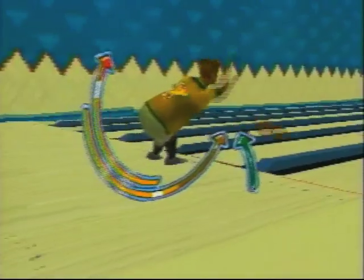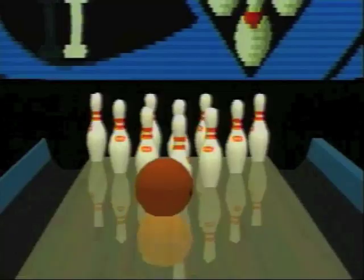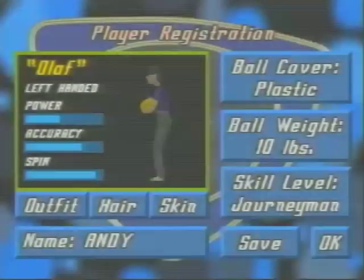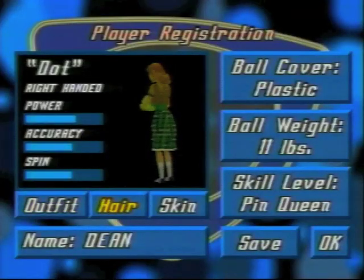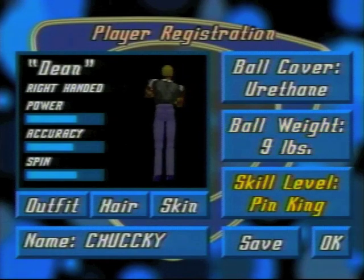Set him up and hit the lanes. Every night can be your bowling night with 10 Pin Alley by ASC. 10 Pin Alley is a great game with excellent graphics and unbelievable sounds of a true bowling experience. As a player, you have the choice of a variety of bowlers, from a 300-pound behemoth to an 8-year-old. Players can change clothes, skin color, hair, bowling ball, weight, lane conditions, type of ball, and skill level.